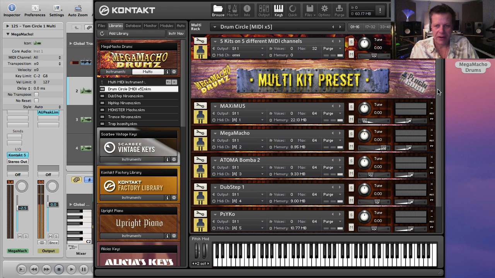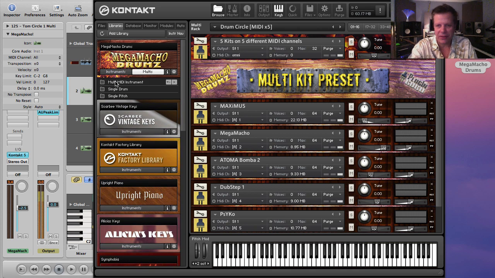So multis is kind of an area that's going to grow in the coming months. It's part of the library that got a little bit of support, but not a lot of support. So we'll add more support as we go along because this is a growing entity. But the kits themselves are rocking and ready to go. And the interface is rocking and ready to go. And there's a lot of cool grooves.